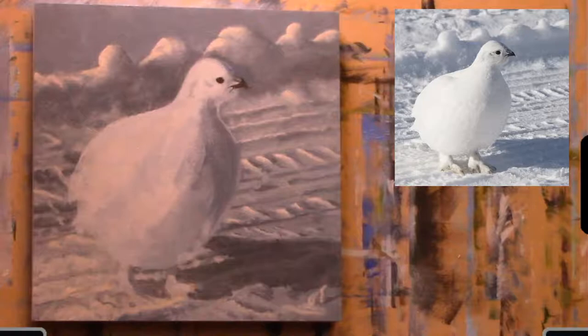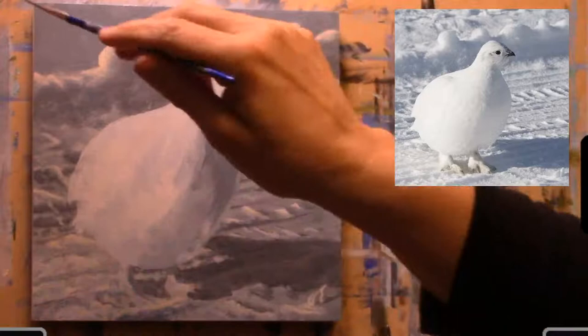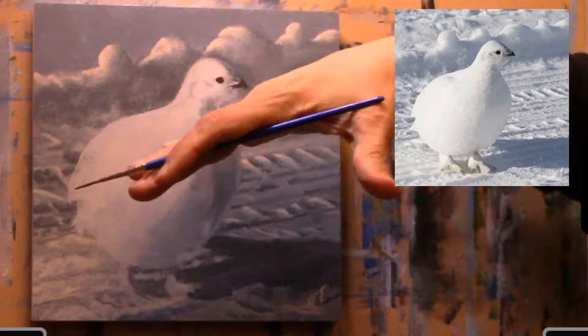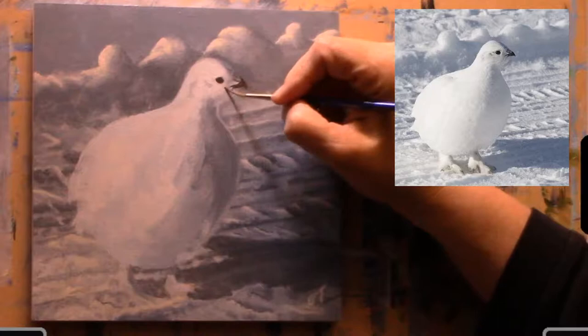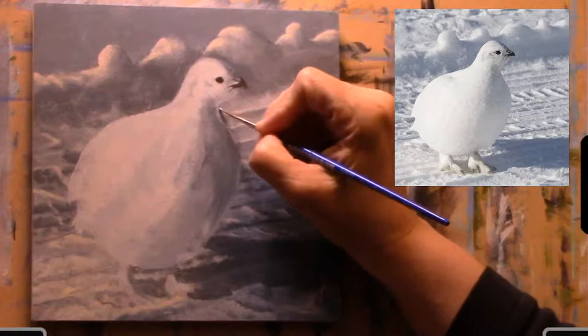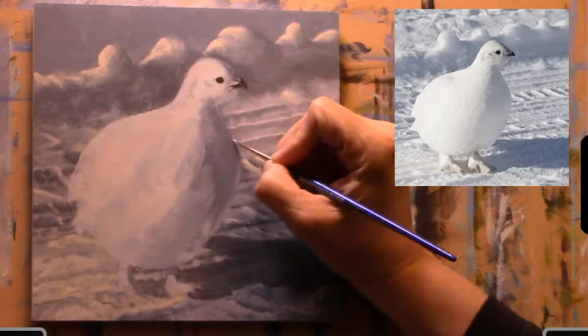As the sun comes down, it's coming across here, but it's bouncing off of the snow back onto the planes that are facing somewhat towards the ground. And that's what we're seeing here. We're seeing some highlighted area because it's facing towards the ground more. And then as the plane turns away and faces more towards the sky, it's just facing away and not getting any of the light.